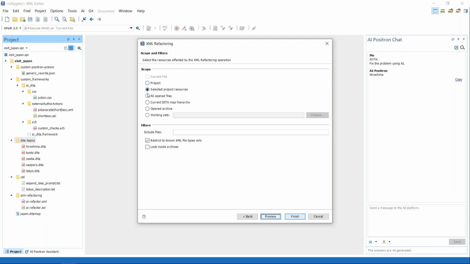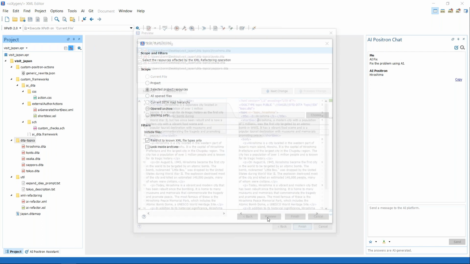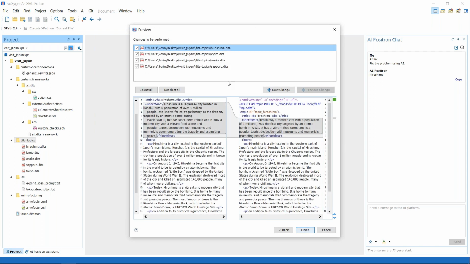We'll apply this operation on the selected project resources, this folder, and we can preview the changes. So now we will send requests to the AI for each of the topics, and we will gather all the responses in this preview.